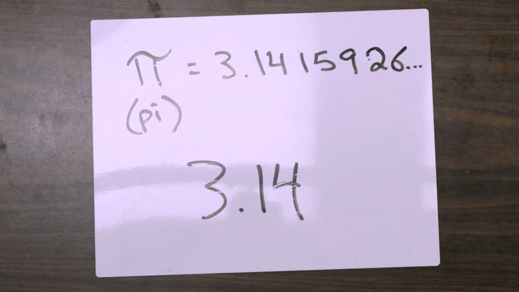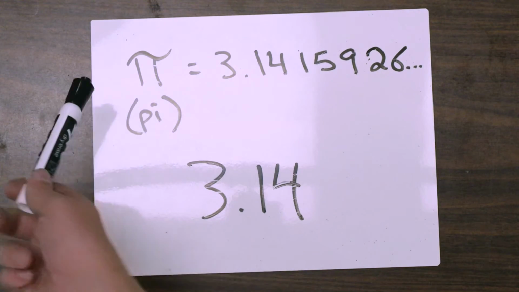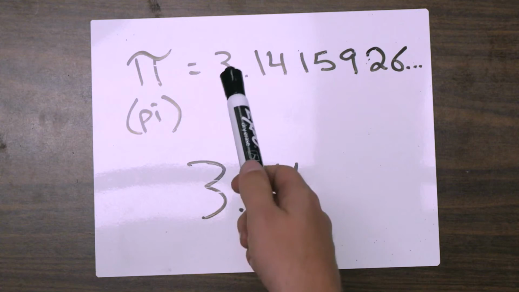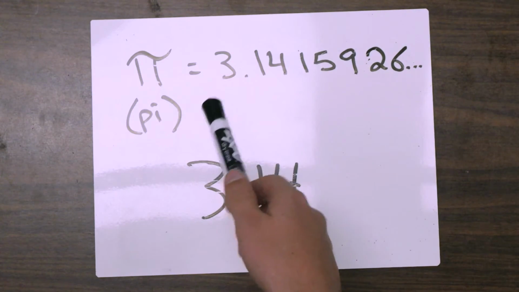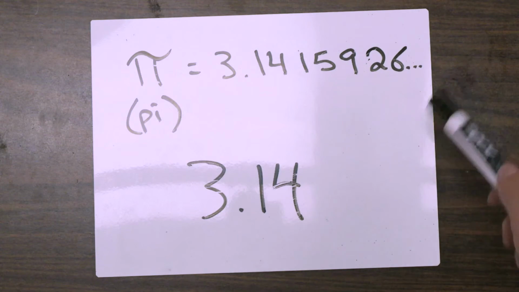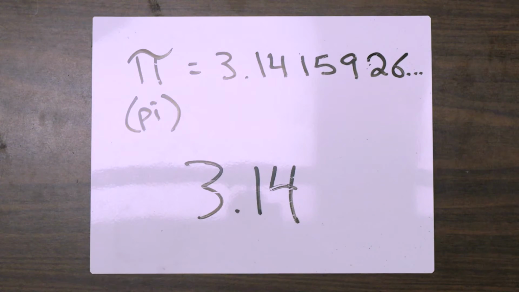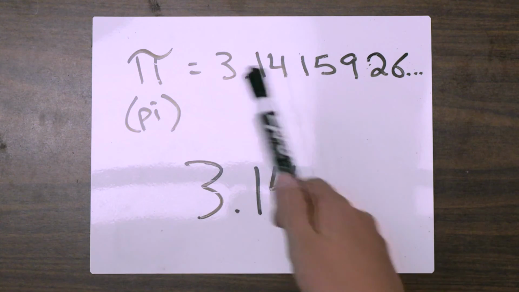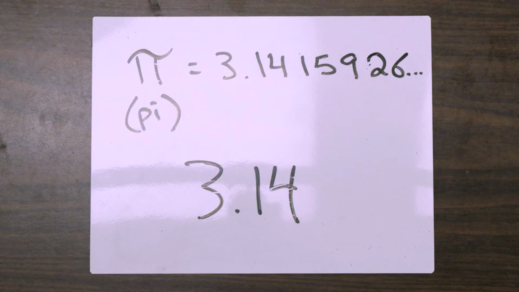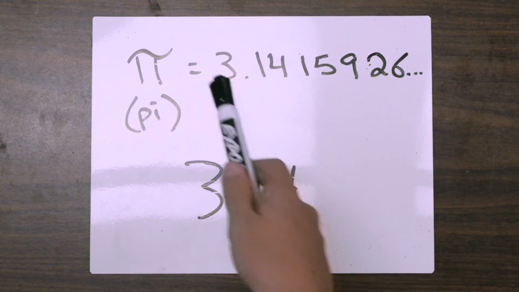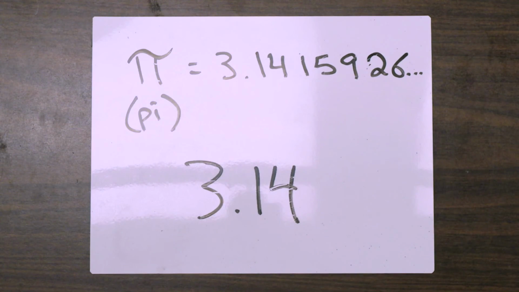There's a famous irrational number called pi, and we use this symbol to represent it. And so pi is an irrational number. It's 3.1415926, and it just goes on and on forever. And there's no pattern to it. So rather than writing out the digits forever, we usually abbreviate this number as 3.14. It's not the exact value of pi, but it's pretty close, and it's something that we can actually use in class rather than spending the rest of our lives writing all the digits of pi.